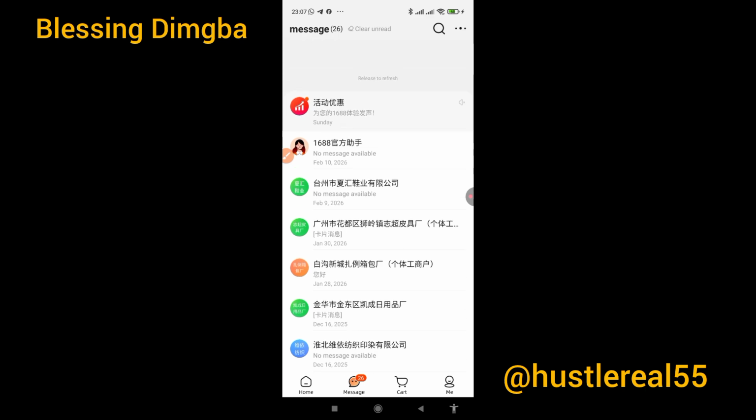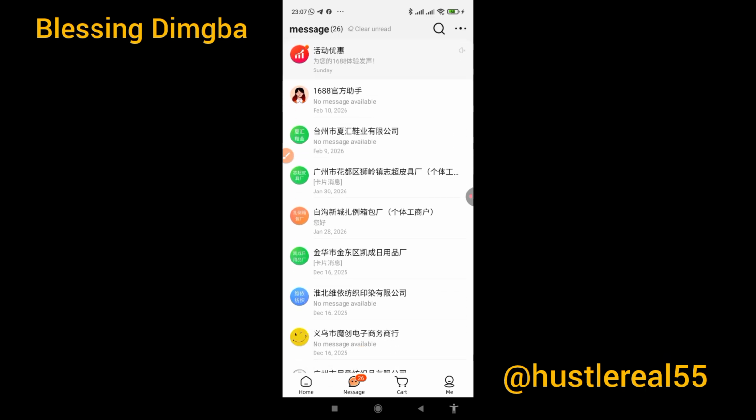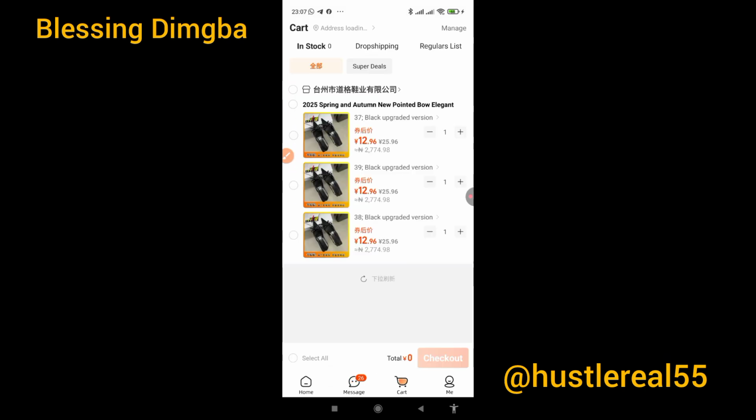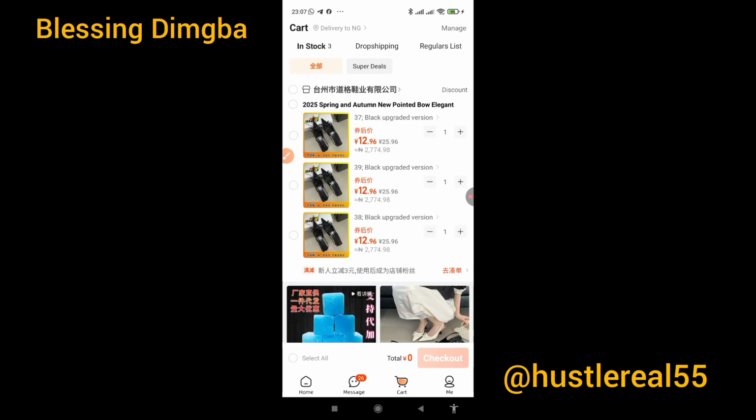Now, the very next one is the cart. The cart is for when you're browsing, going through, looking at things, and you see something you like and you're not ready to buy. You can just put it in the cart. Even if you want to buy but you are still trying to get other things, for you not to forget this particular thing you like, you can just save it in the cart. Once you're ready to buy, you will come and buy.